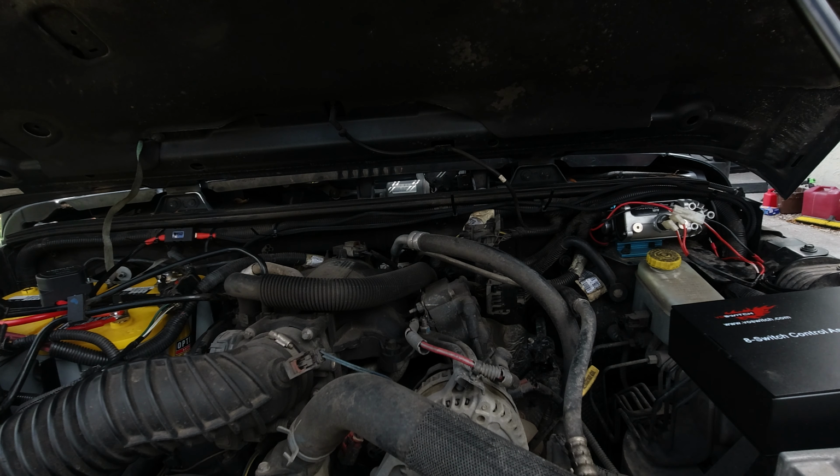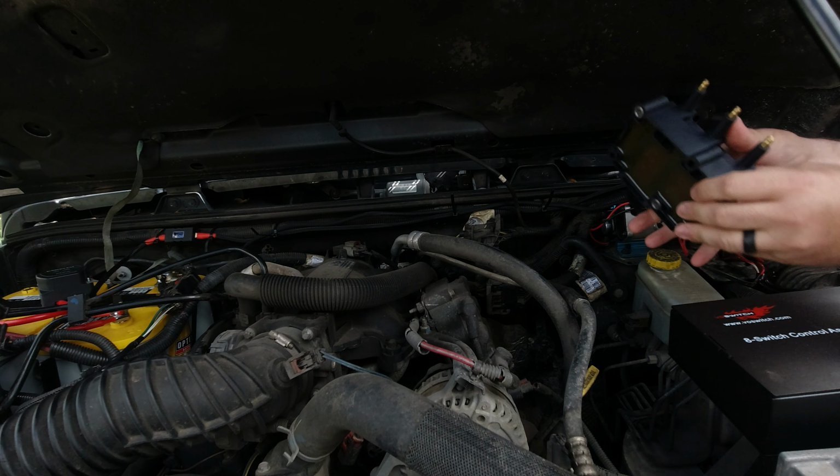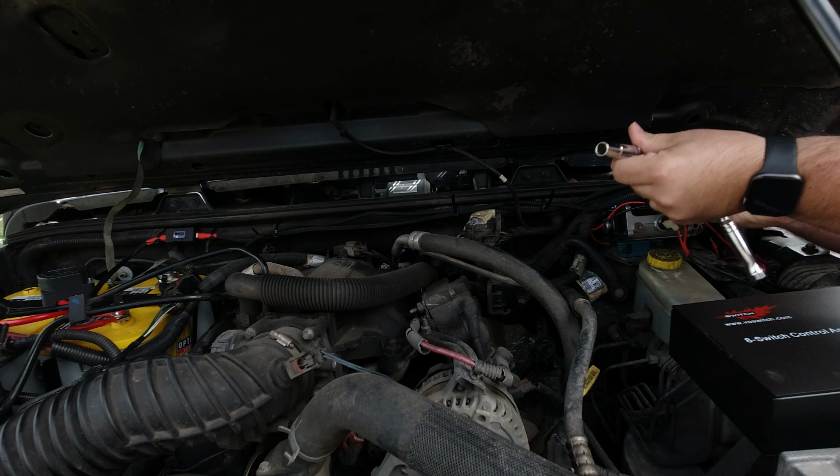We're going to remove the ignition coil like I mentioned, but in order to do that, we're going to be taking the spark plug wires directly from here and putting them into there. That way I don't put any in the wrong spot. 10 millimeter ratchet.